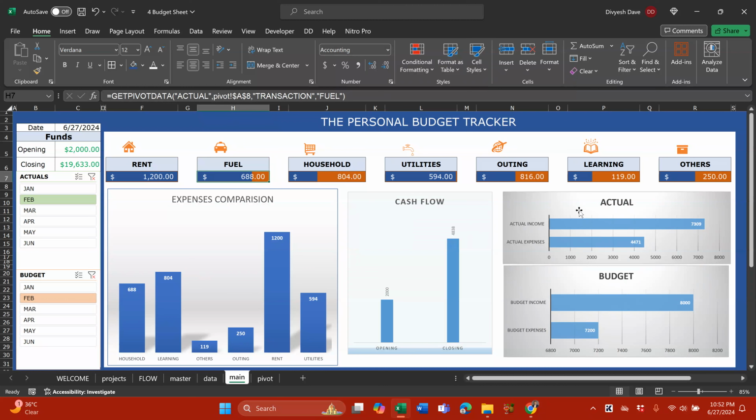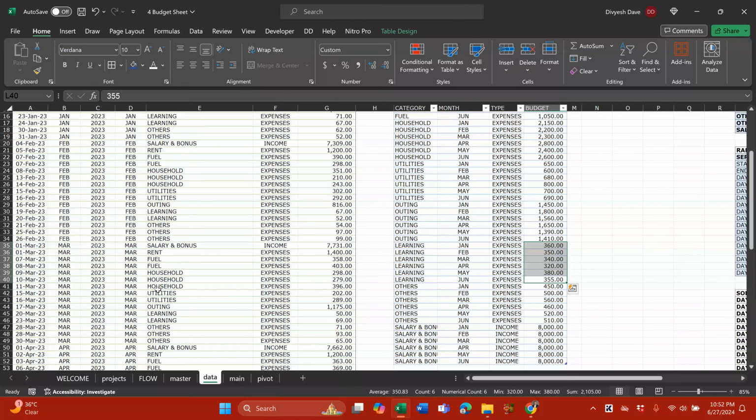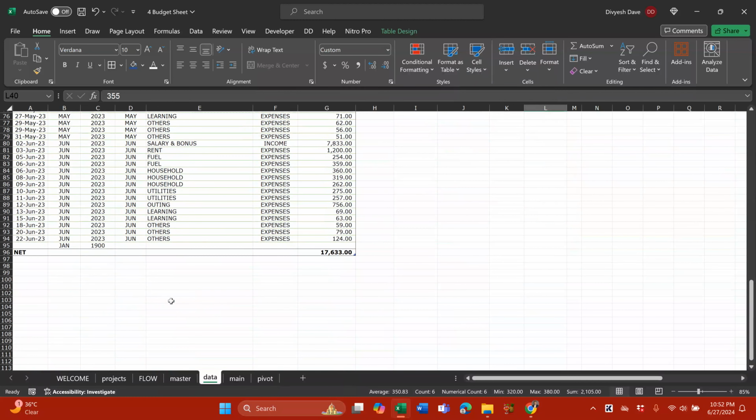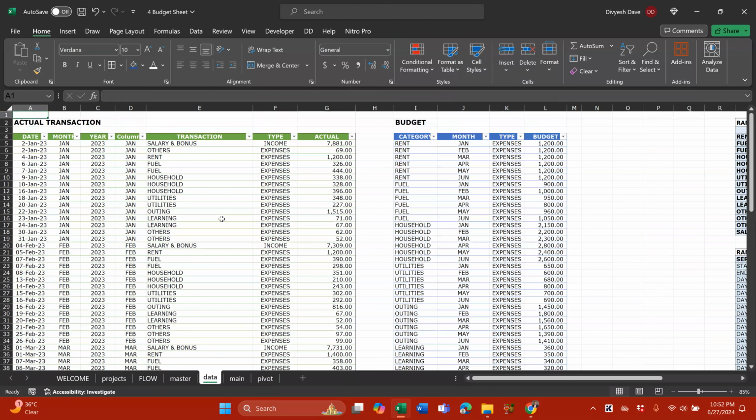You can also switch, like if you just want to click only the expenses and then income, you can switch that as well. And then the cash flow and the expense comparison, a beautifully designed chart which will help you to analyze all this data. Also we have the data sheet. Every time you add something new, it automatically updates the data sheet also. Today we are not going to create the database because it takes a lot of time, but for the sample data, I have already created these two data sheets.